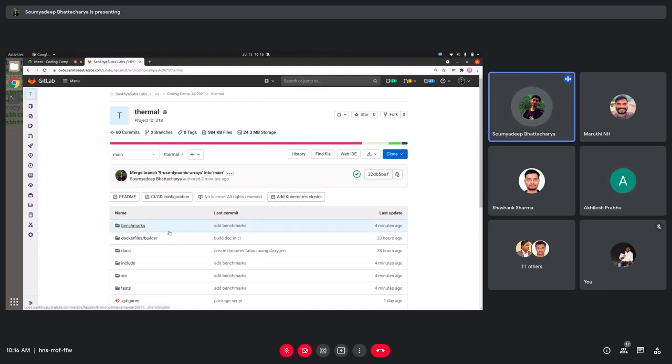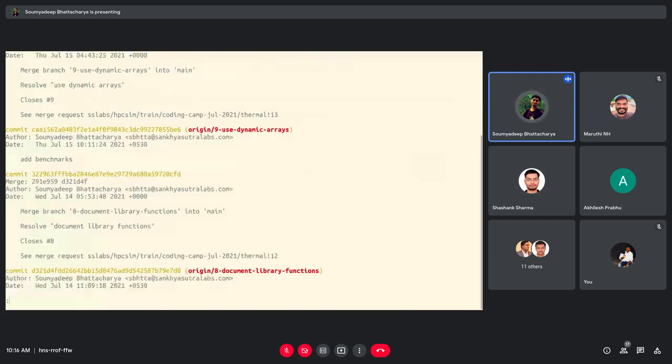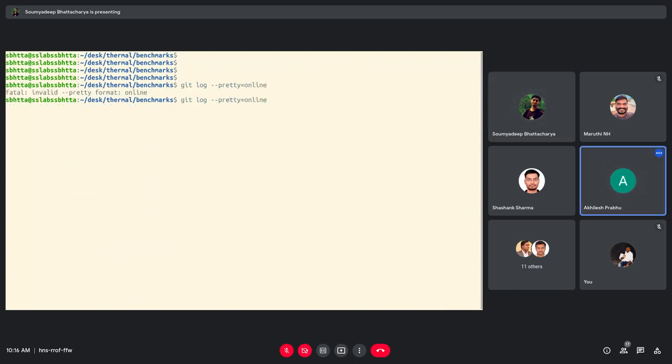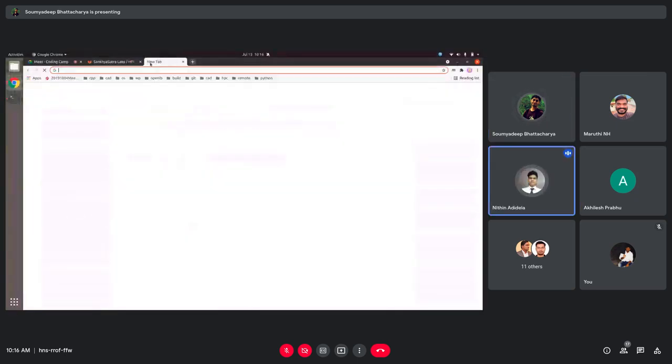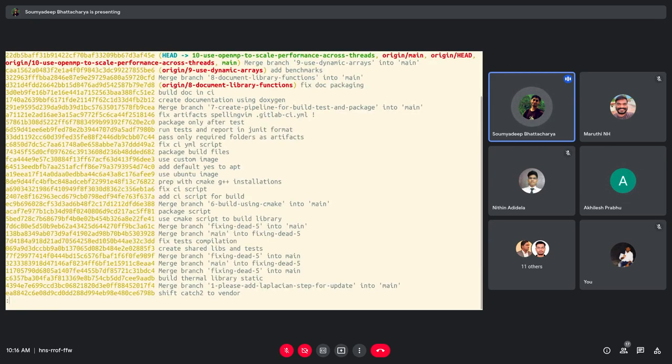you can always revert back to any previous commit, even from 2-3 days ago. So just to revert back to a commit, if you do git log, you'll see the list of all the commits that you have made. Or if you want, you can do a git log pretty oneline to see one line each. So you can see all the commits. Suppose I want to go back to the stage where I was fixing the CI script. You can pick up this huge number or just pick up 7-8 digits from there.